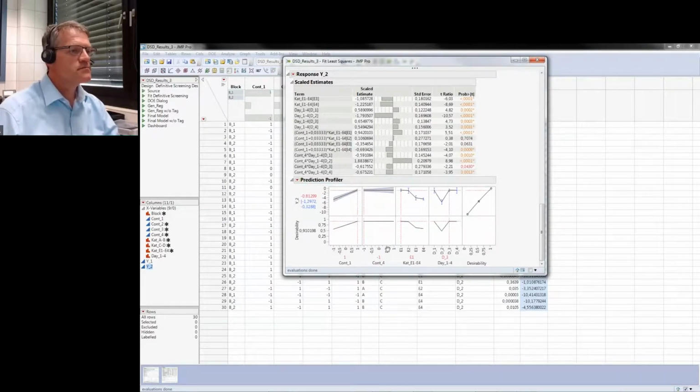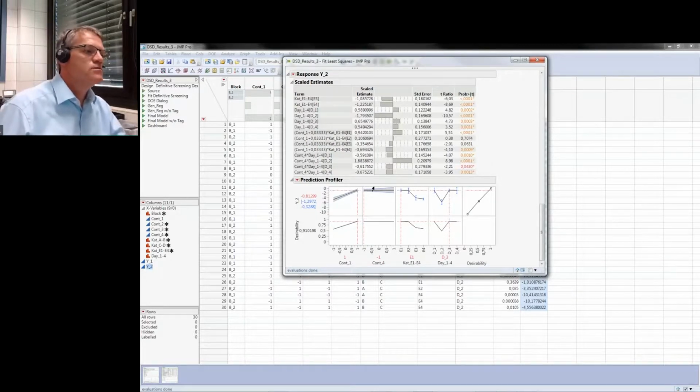And these would be our settings for the best experiment out of these runs, and to start augmenting the design in this region for higher values for cont 1 or lower values for cont 4 with the cat 1, maybe cat 2, but the cat 1 seems to be the best.